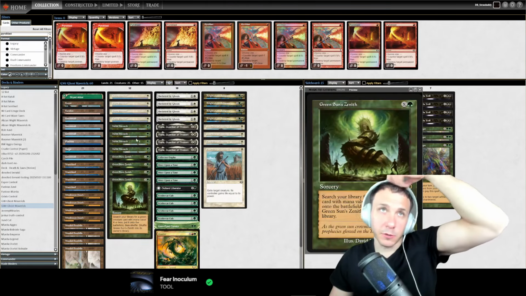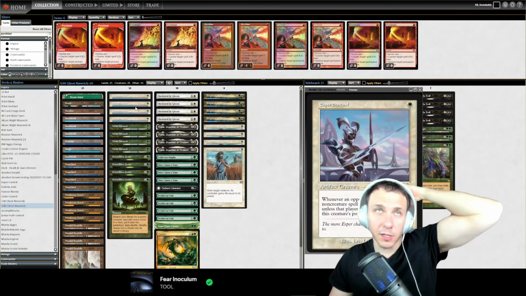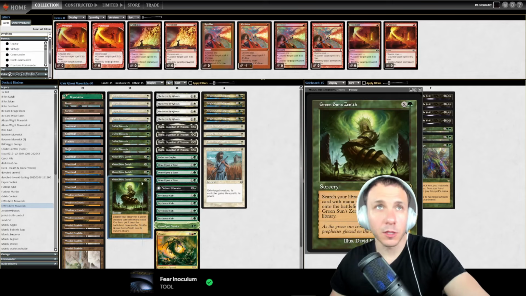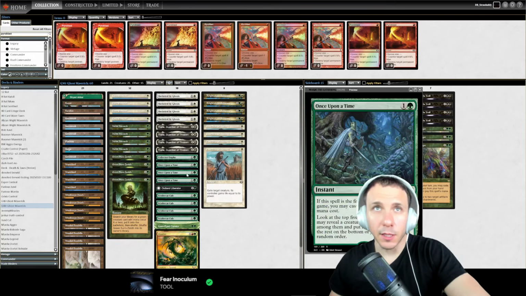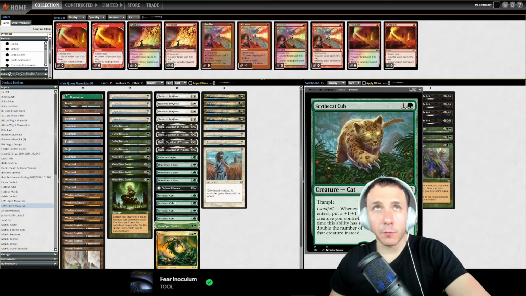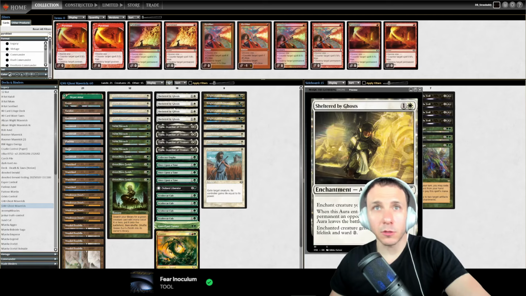So 4 Zenith, 4 Noble, 4 Sentinel. That's 12 potential one-drop creatures, which I think is still pretty high. Plus the Once Upon a Time does increase that likelihood. I'm playing the Scythe Cat, which I haven't played in conjunction with Sheltered.